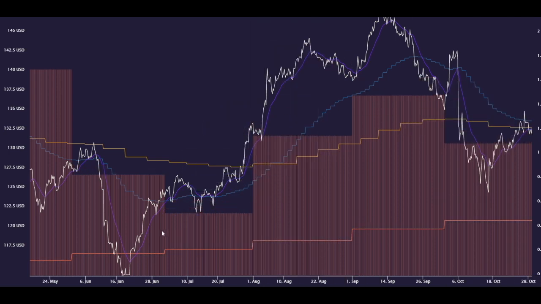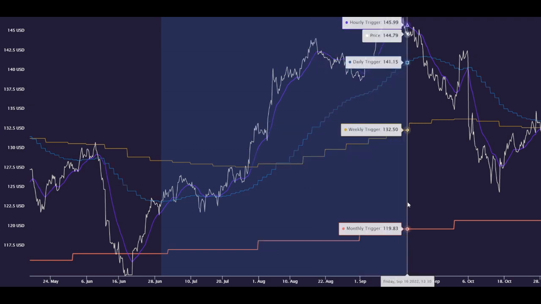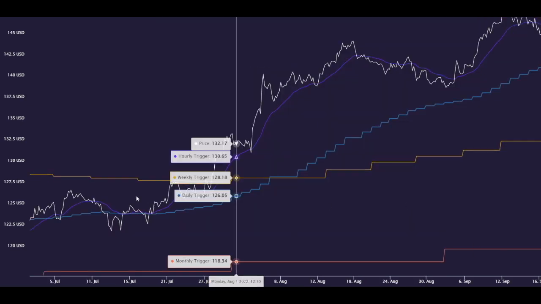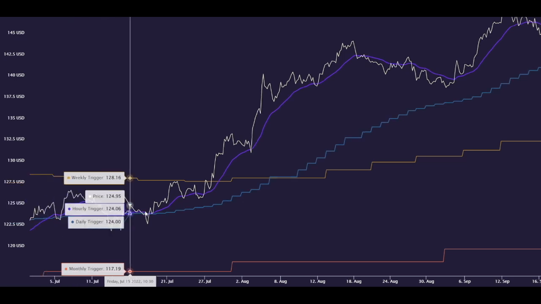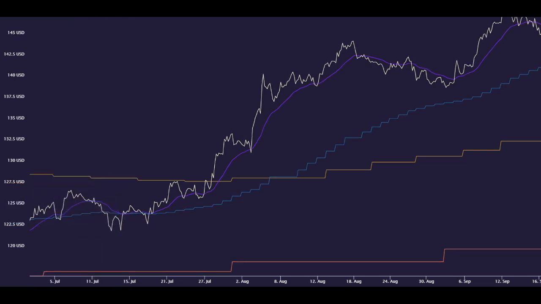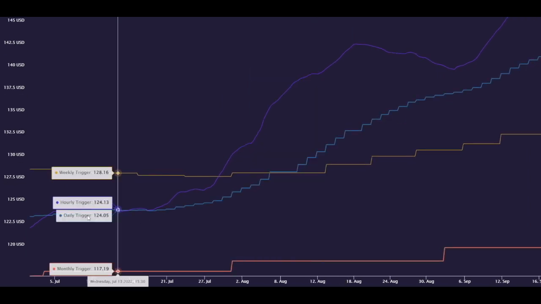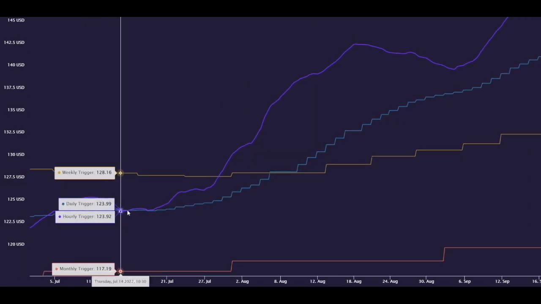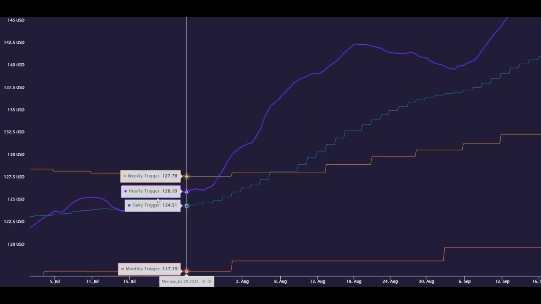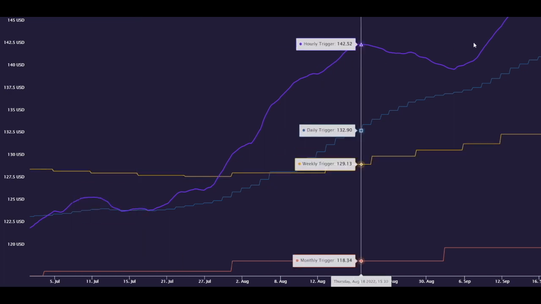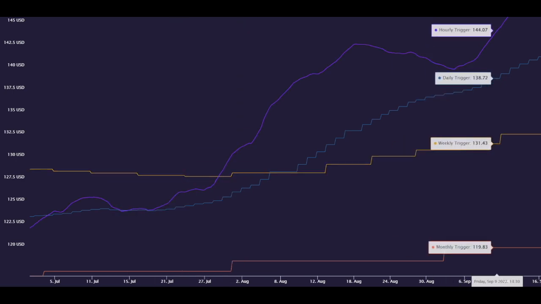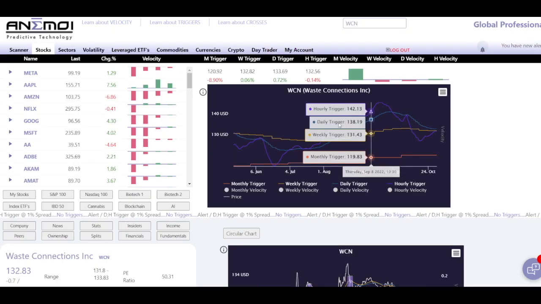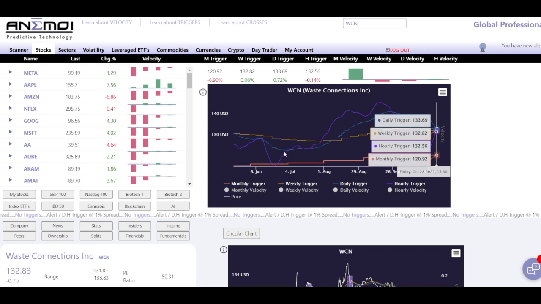But also, what a beautiful example of that trigger cluster we're talking about. Look at this. The hourly trigger crossed the daily trigger right here. You got the counter trend move back down to the daily trigger. And then focus on the hourly trigger and the daily trigger. See this airplane where the hourly trigger kisses back to the daily trigger and airplanes right off it? Price ended up going from 124 to 146 in 1 month. That's incredible gains. So again, guys, don't sleep on airplanes and trigger crosses.